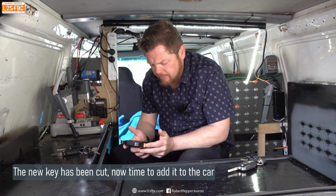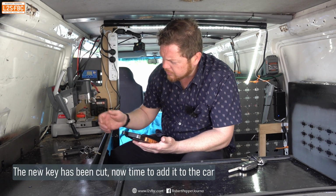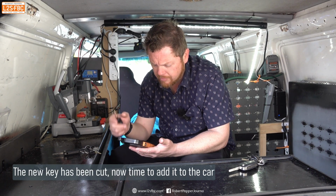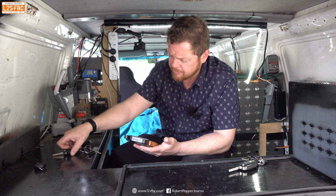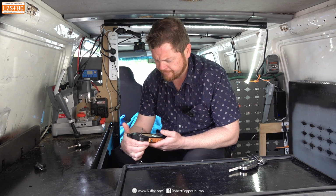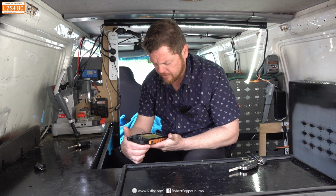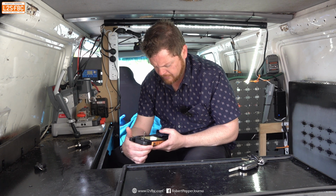All right, so we're using a machine here for transponder cloning and remote programming. So we're going to go transponder clone. First of all, we're going to read the original transponder. I'm going to ask the machine to do a copy of it.